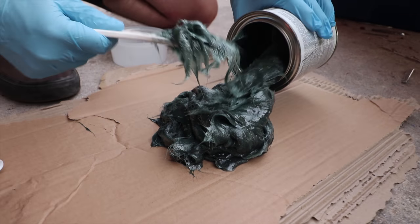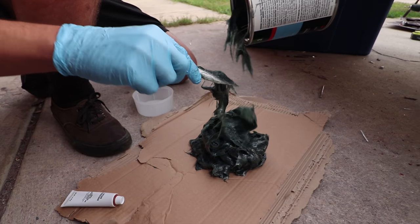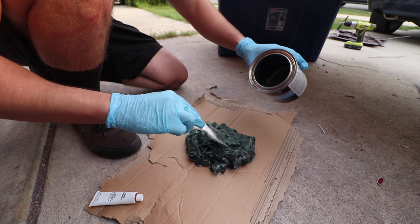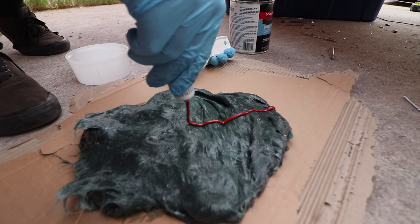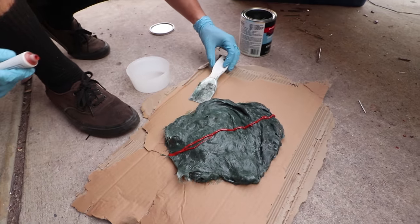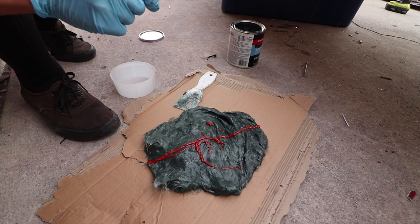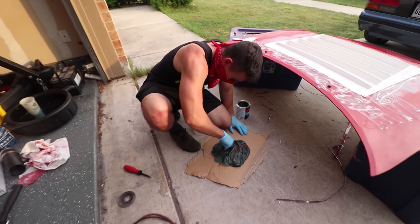The big old pile of dookie. Holy shit. That's a weird smell. Yeah, I think it's called chemical freshness. What would be a good nickname for that? Hulk hairball. All right, well that's the whole can. Okay, ready? Here we go. And now we just mix all that in there. You think that's going to be enough? I don't know. I've never done this. Yeah, I would say that's good. All right, that's a catalyzer, so time to do this quickly.